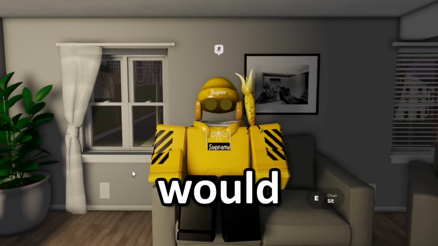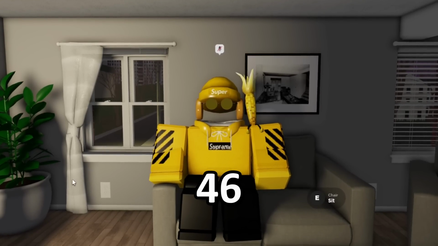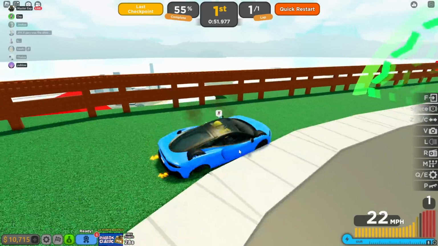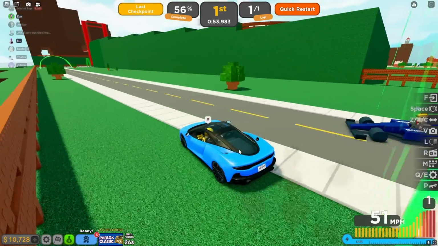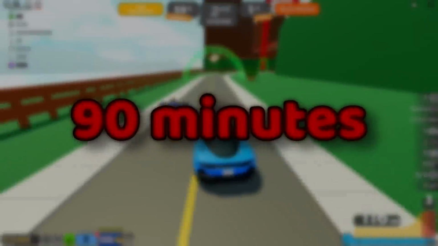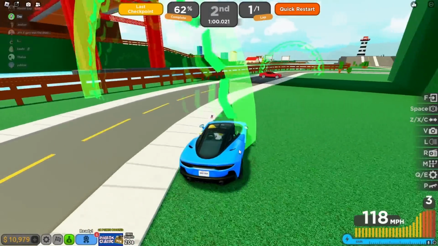No sensible person would make a person do the same race 46 times over without the exterior motive of wanting to make some money. And you're probably wondering how long it actually took me to do it, even with the 2 times reward modifier. It took me an hour and a half. So if I were to do it without the modifier, it would have taken me over 3 hours.